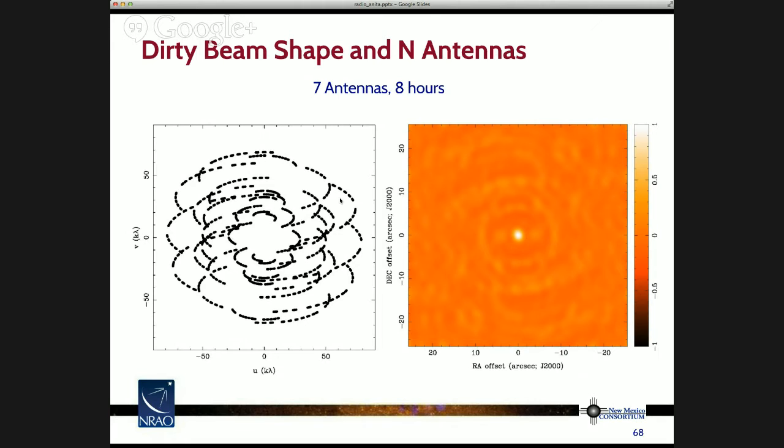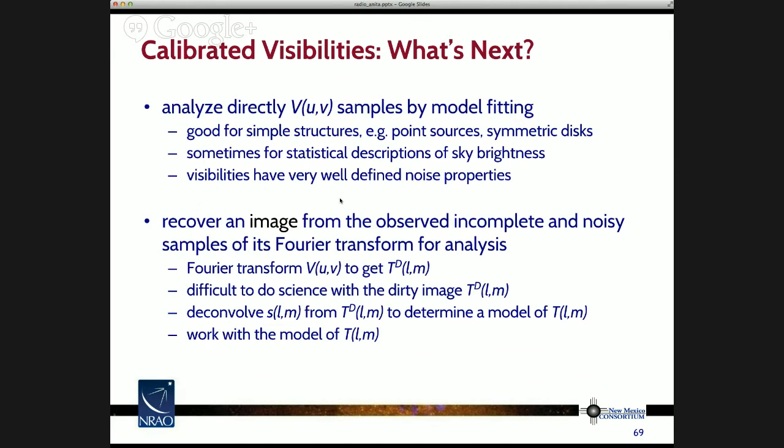So assume you make your observation and you have your visibilities. What can you do with them? One thing you can do is not make an image at all. If you know something about your source, you may just want to fit the visibilities directly. This is good for simple structures. If you had say a single point source, or a collection of point sources, or something you knew was a symmetric ring, you could just make a simple parametric model and fit the visibility samples directly, right? You can Fourier transform your brightness distribution and fit the visibilities directly.